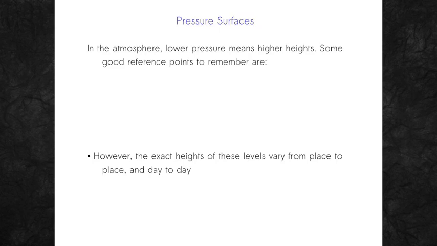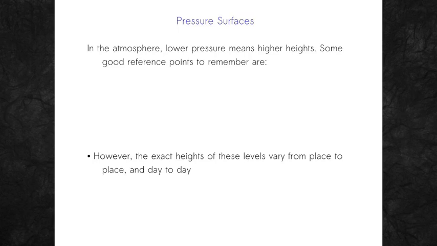And in many cases, what we're going to do is talk about pressure levels, that is, places where pressure has a particular value. And there are sort of standard pressure levels that we talk about. And each of these pressure levels are going to be at different heights above the ground. So let's go through and list some of these typical pressure levels and try to give an idea about how high above the ground these pressure values would typically be found. So we're going to make a little list here of pressure levels and then their associated heights.